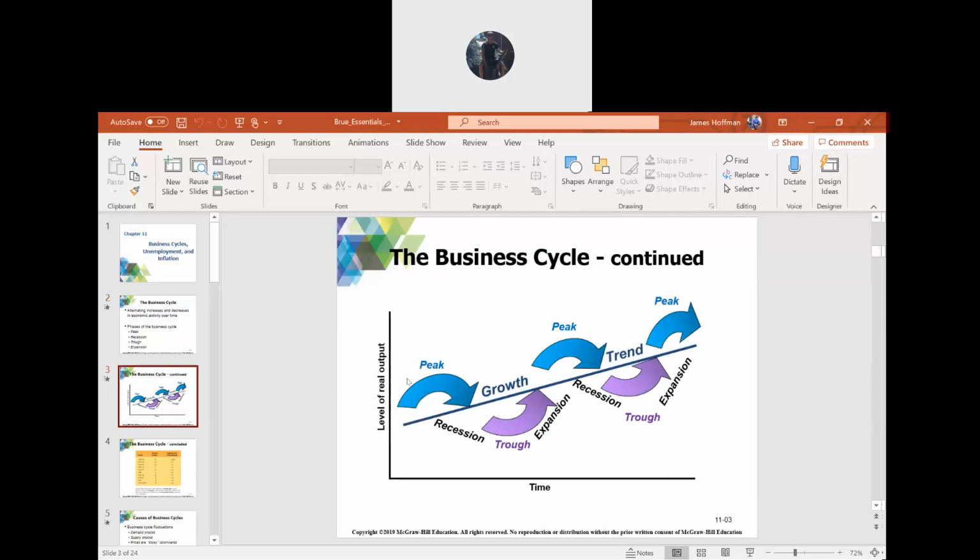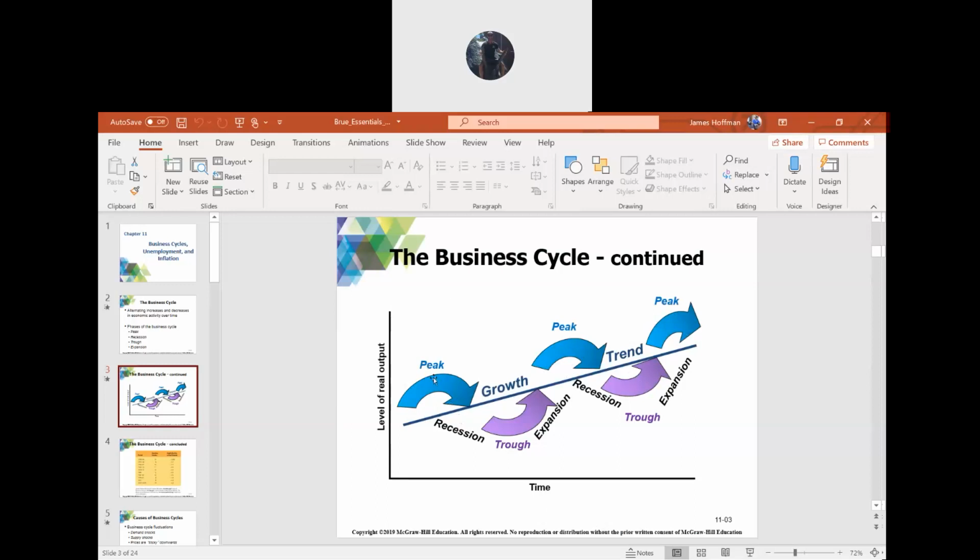Okay, so what the business cycle represents is you have kind of a general growth rate of GDP or economic growth over time, so the growth trend. But sometimes the economy is doing better, and sometimes the economy is doing worse. But it kind of fluctuates, if you will, around the trend. So the idea is this is the level of output. This is time. There's a long run growth trend, and actual current economic activity kind of fluctuates up and down in a cycle around the trend.